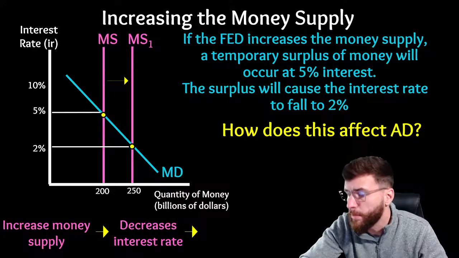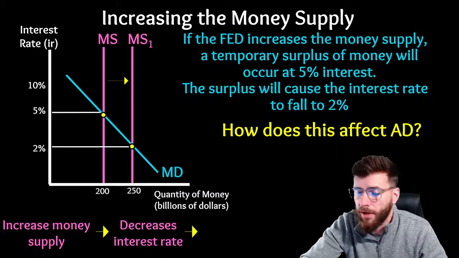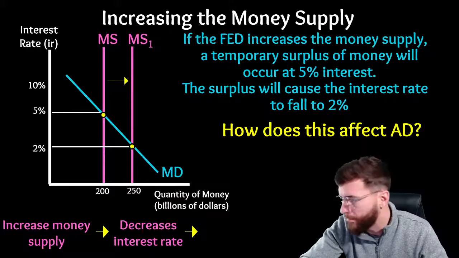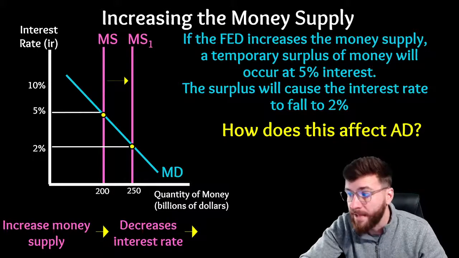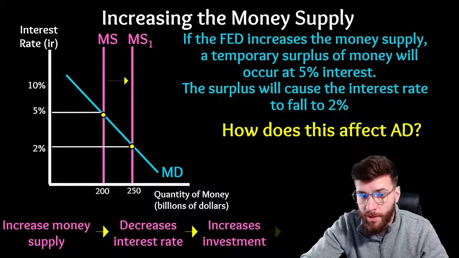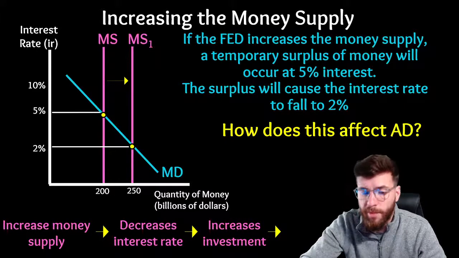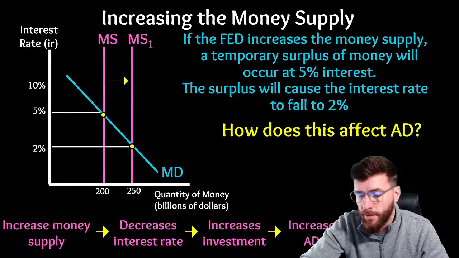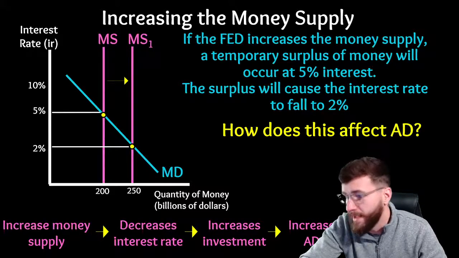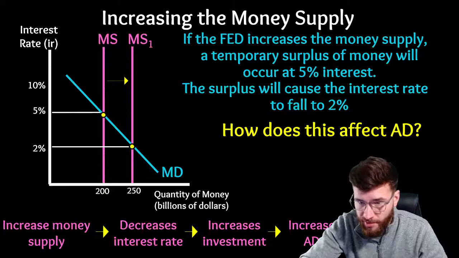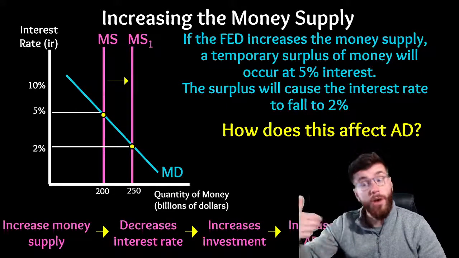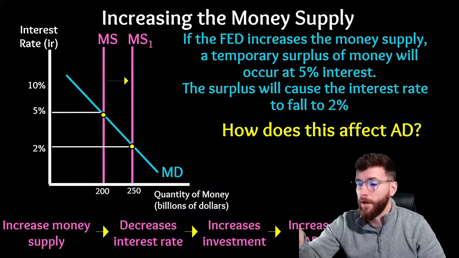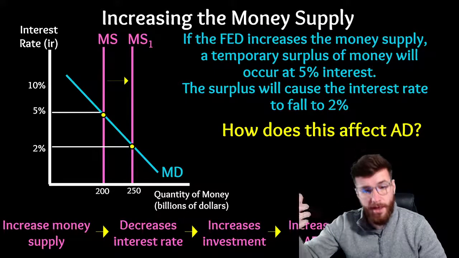Also, consumers are going to be more likely to take out loans to buy cars and houses and other things like that, and boats and other expensive things. So it really does affect investment and consumer spending, but we're just going to be focused on investment. But regardless, if investment or consumer spending increases, that's obviously going to increase aggregate demand. And if aggregate demand increases, think about your graph: unemployment will go down, price level will go up. We'll have inflation, but output will increase and unemployment will go down.